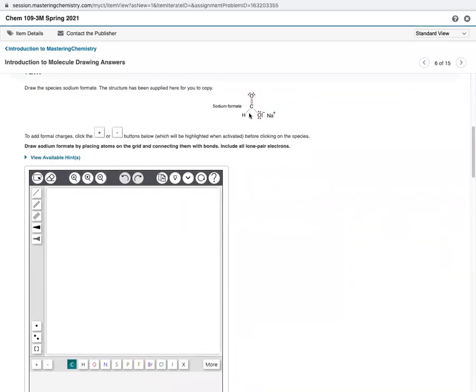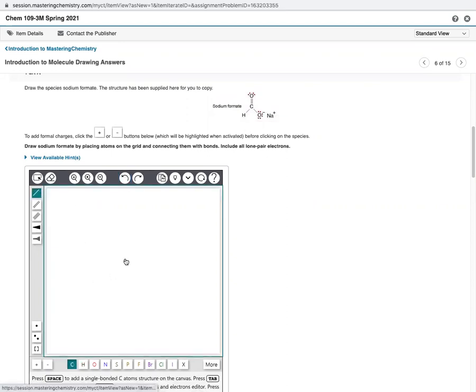So when you're doing this, pick an atom to start with. I kind of like to start in the middle. So I'm going to start on carbon. And so when I click carbon, it's actually highlighted there. And so I left click, and I put a carbon down. Now, then I have to think about what I want to attach that carbon to. And so I want to attach it to a hydrogen. So then I have my carbon and I want to attach a hydrogen.